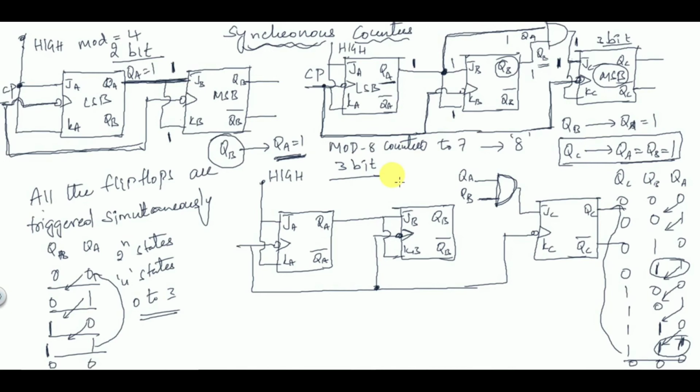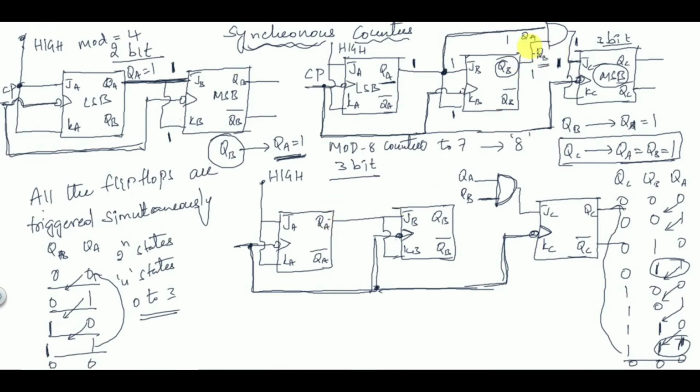Remember that. Okay, so this type of counter is also a 3-bit synchronous counter. If you are given a counter and asked to find whether it is synchronous or asynchronous, just see the clock pulse. If the clock pulse is given simultaneously to all the flip-flops, then it is obviously a synchronous counter. If the output of the first flip-flop is given as the clock input of the second flip-flop, and the output of the second flip-flop is given as the clock input of the third flip-flop, then it is an asynchronous counter. Okay, simple in operation, right?